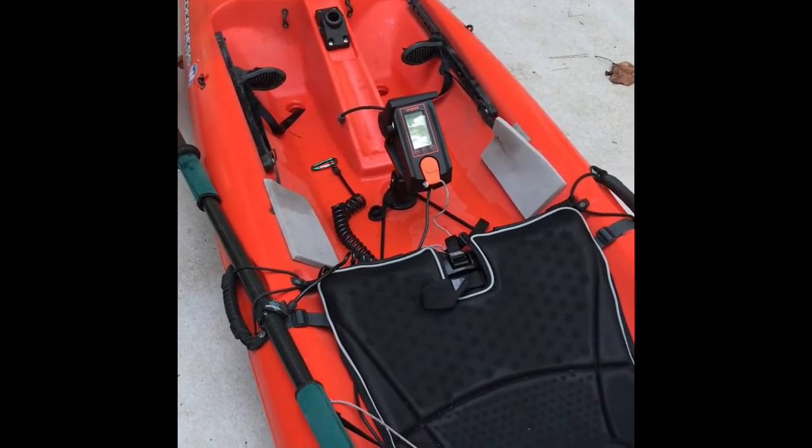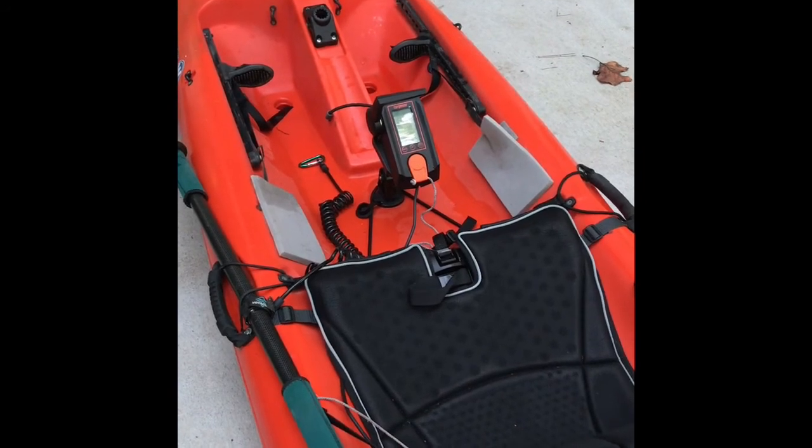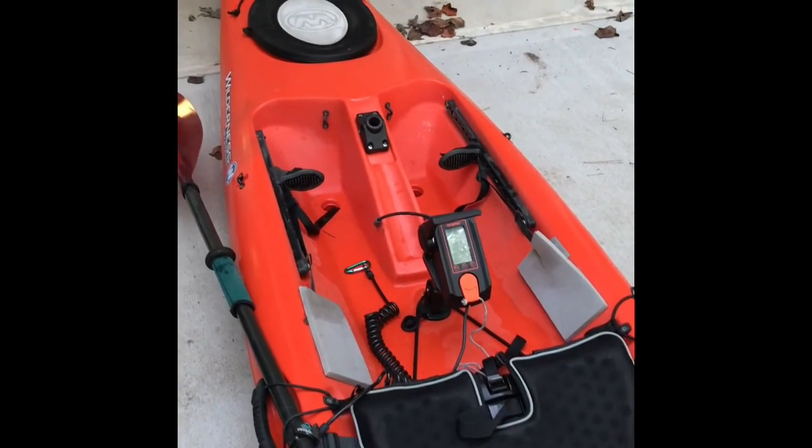In case you're wondering, if you put this thing in full forward throttle, it'll do about 6.5 miles an hour.